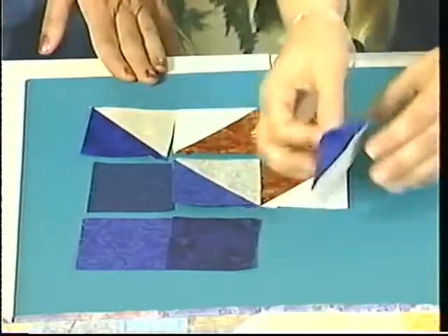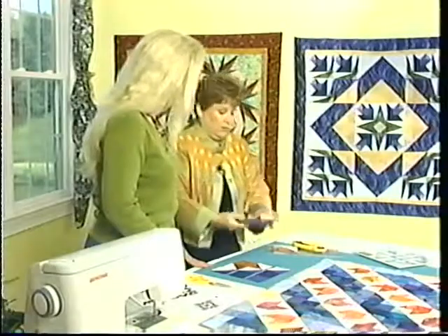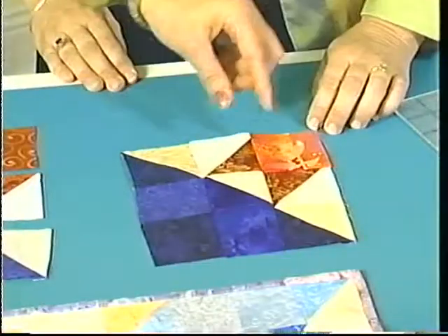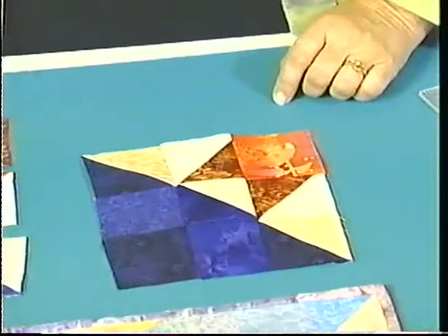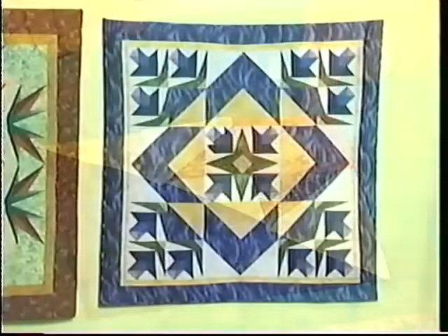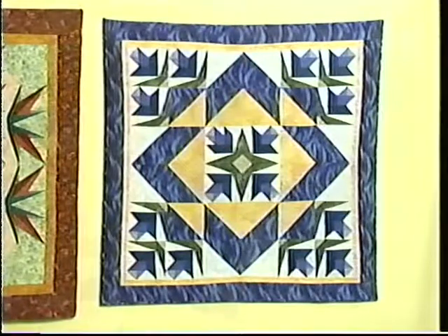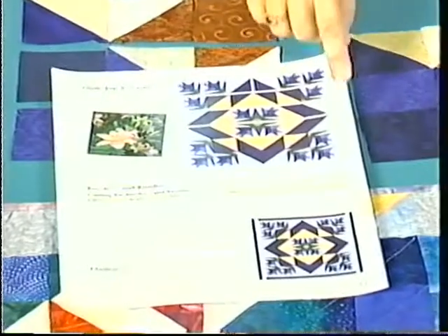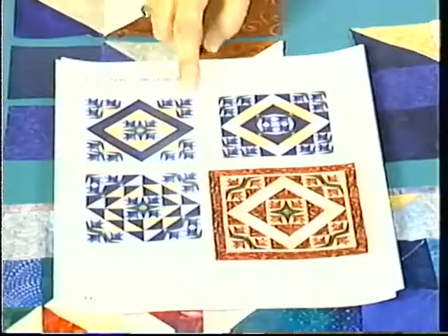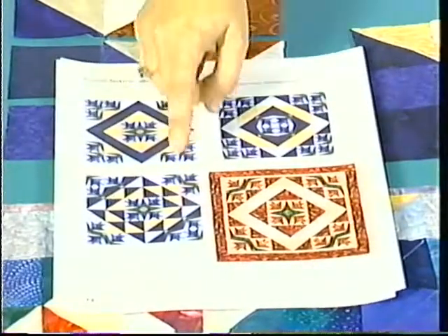Watch what happens when I turn those around — you made an illusion just by rotating them. This is a very simple shape, but that's the block. It gets sewn together and it looks like this. Amazing. This side is dark, this is lighter, and the flower is in the lighter side. Notice that I've used a warm color — red, orange, or yellow — because warm pops, and I want those tulips to pop. Let's take a look at this quilt, called Amish Spring. It's beautiful, and you can do different designs with the same blocks.